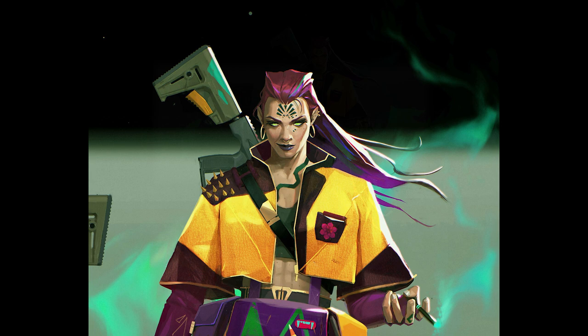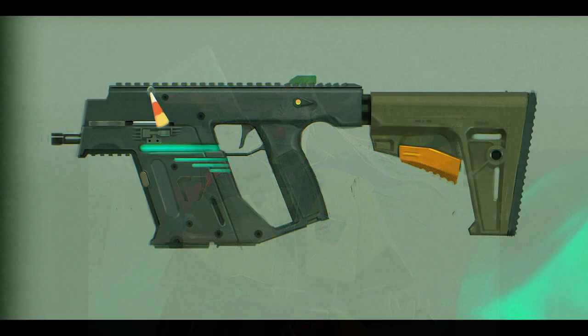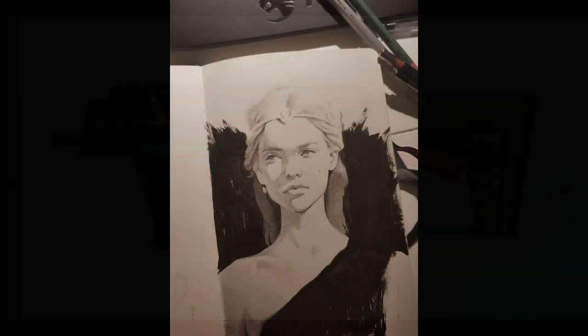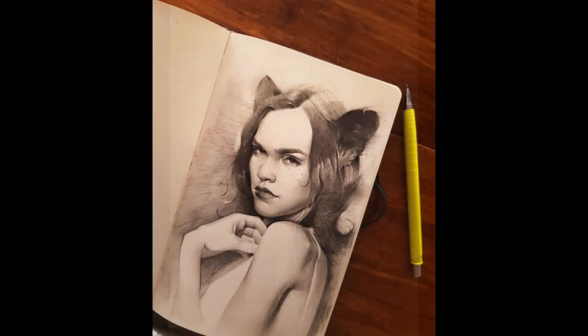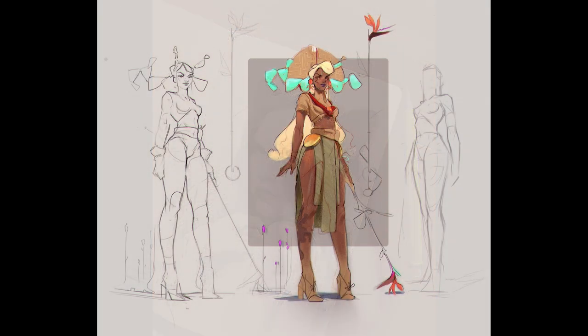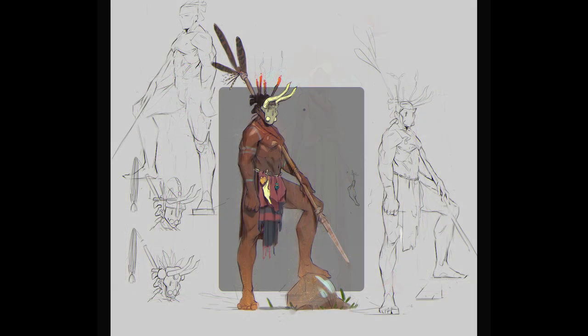When I open ZBrush, it's like playing with Lego again as a kid. You've got all these tools, and in your brush palette there are all kinds of different preset shapes in the software that you can make booleans of. It feels like limitless possibilities of making cool stuff.